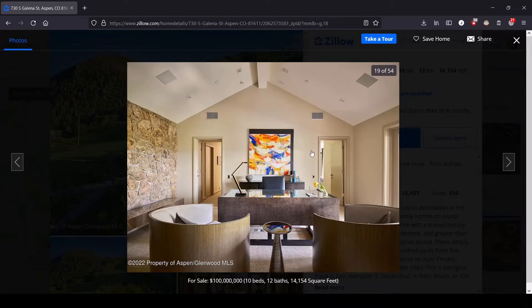I like the art. You know what? They've made good art choices in this house. They've got an interesting vase with the bent over flowers. This is a little bit 70s, which I'm kind of into. Yeah, just your standard desk and it's closed. I like that even though they're going modern styling, they didn't try to do the open desk, which is just a mess of wires.